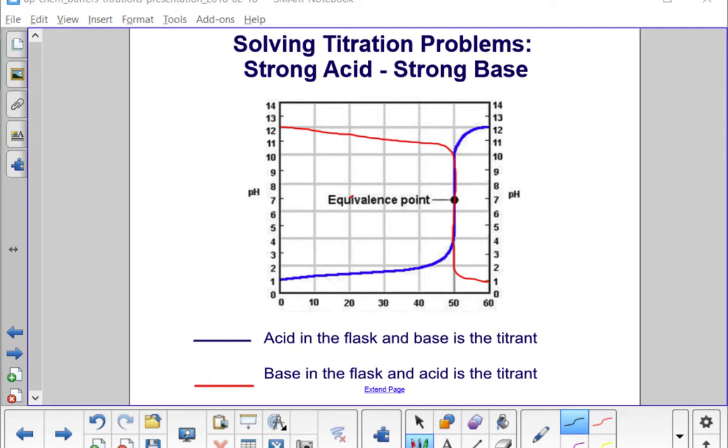If instead of starting with acid, I had started with base, then the curve would look something like what you see in red here, where you start with a very high basic pH in zone 1. After a small amount of volume, you have a very slight change in the pH after you've added some acid. The equivalence point still happens at 7 because we're still titrating a strong acid and a strong base together. And then, of course, after a very small addition of acid in excess beyond the equivalence point, we get this rapid decrease in pH until it levels off.